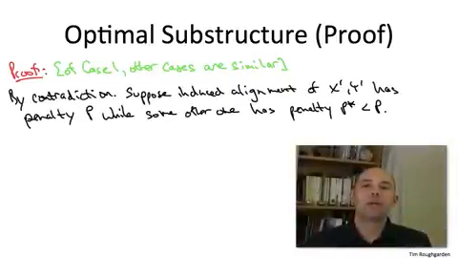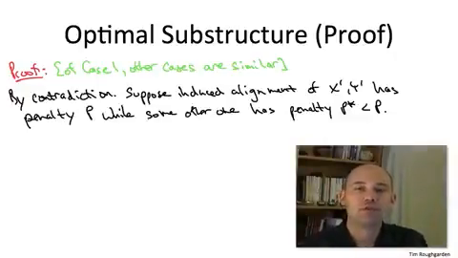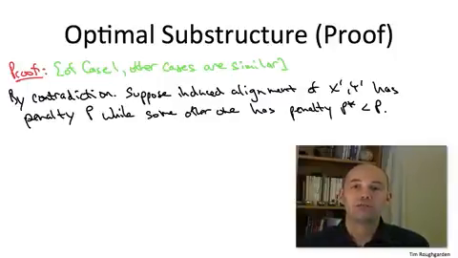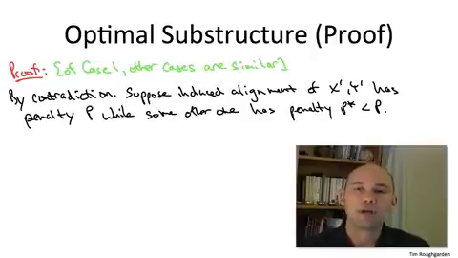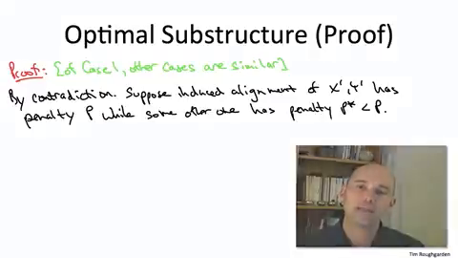So when we're dealing with case 1, the induced alignment is of the strings x prime and y prime, x and y with the final character peeled off. And so for the contradiction, let's assume that this induced alignment has some penalty, say capital P. Let's assume it's not actually an optimal alignment of x prime and y prime. That is, suppose if we started from scratch, we could come up with some superior alignment of x prime and y prime with total penalty P star strictly smaller than P.